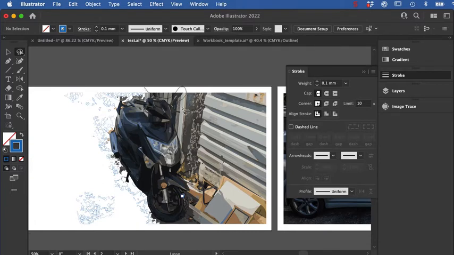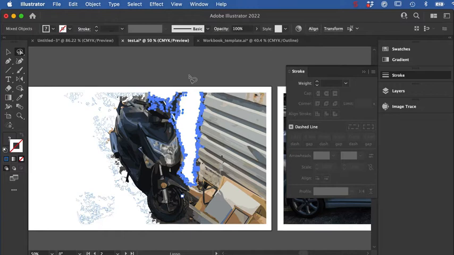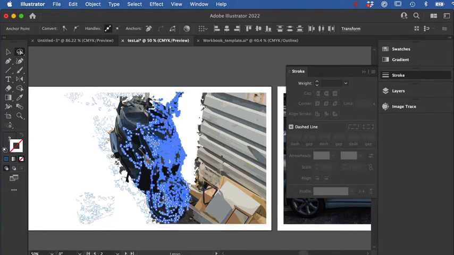With this, I'm going to delete this little area out around the motorbike. And then through here I'm going to get a little area here, and I'm going to do the same thing.